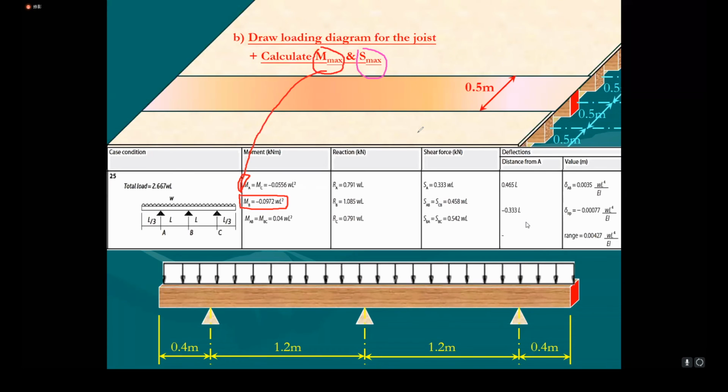The value is 0.614 kilonewton meter, MB. And for maximum shear, this one is easy. Choose the one with maximum coefficient, and that is SBA or SBC. And the answer is 2.855 kilonewton. So you may double check your answer.